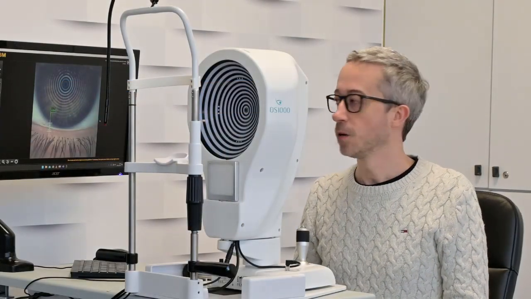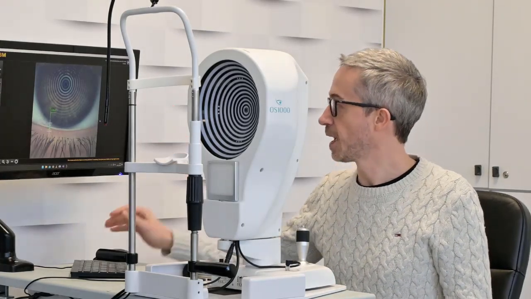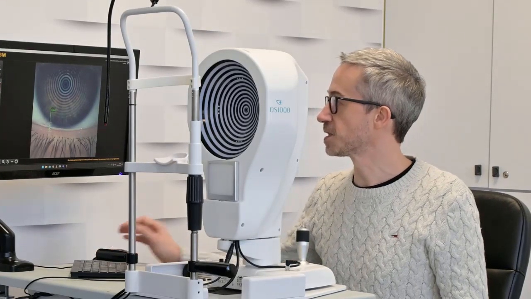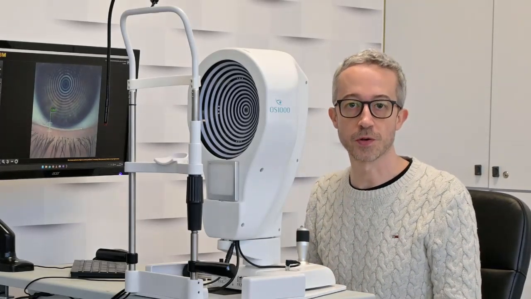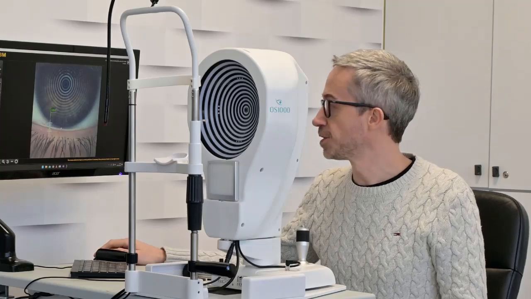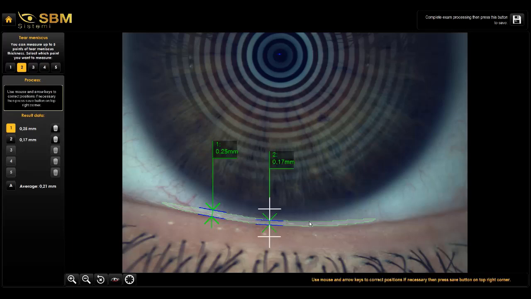After the acquisition, we have now, as a first step, to verify and check the result on the tear meniscus exam. As you can see, the tear meniscus is detected automatically on the full version of the topographer software. On the Plus version, you can manually select the meniscus and measure it manually by clicking once and twice. Those crosses can be moved to have a better positioning.